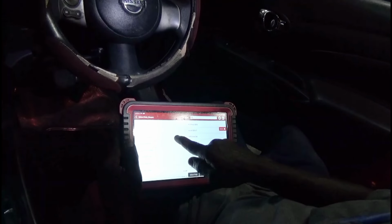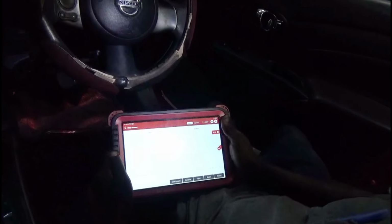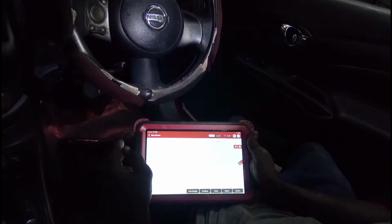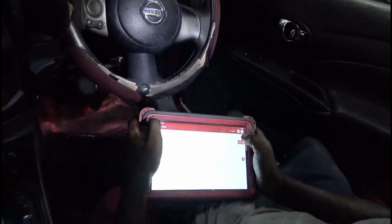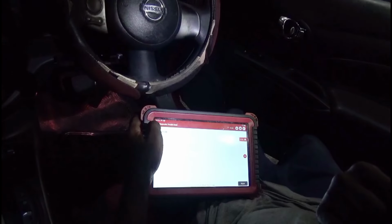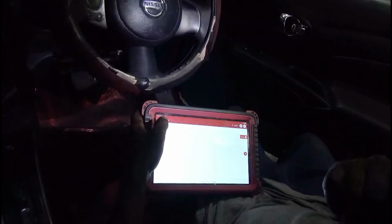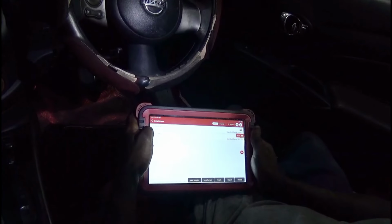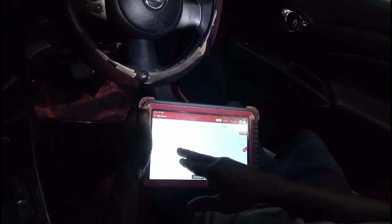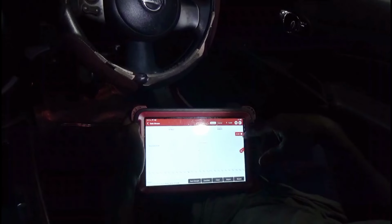Okay, so next thing I like to do is let's read the data stream. Let's look for the APP. I'm expecting to see sensor 1 and sensor 2 basically identical. Okay, so I'm seeing 0.78 and 0.84. Matter of fact, let's come out of here. Let's go back into read codes. So it's telling me that the APP sensor has an issue. But which one? Is it 1 or 2? From what I'm seeing here, it looks like sensor 2, because I'm accustomed to seeing 0.78 on sensor 1 and sensor 2, and right now I'm seeing 0.5 volts.